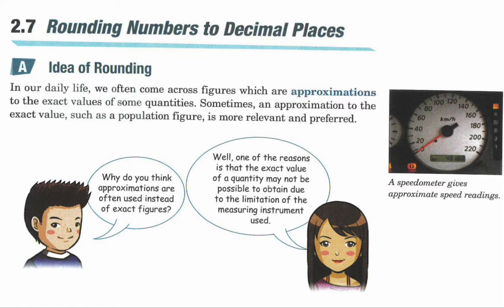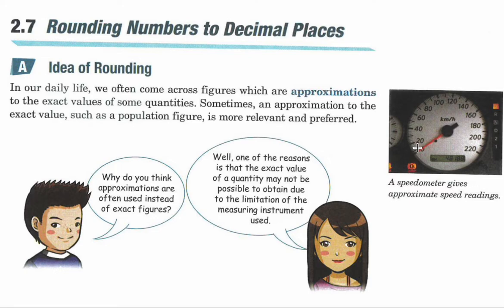So, for example, when you're driving your car and you're trying to figure out how fast you're going, your car actually can't keep up and let you know exactly how fast you're going. So, it's going to give you an approximation or an estimate of how fast you're going, right? You can say, oh, I'm going about 20 miles per hour, but your car isn't telling you 20.58 miles per hour, right? It's rounding it for you. So you can just kind of estimate how fast you're going.